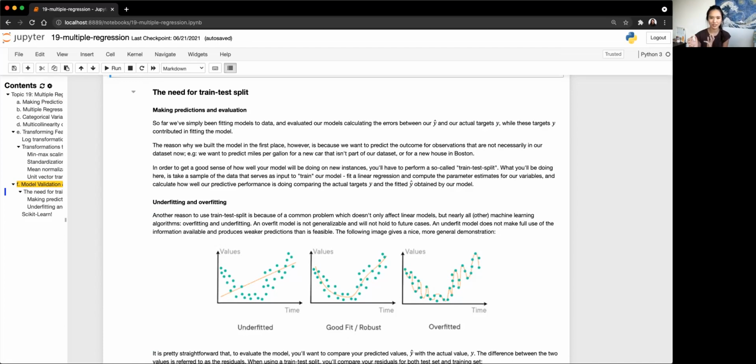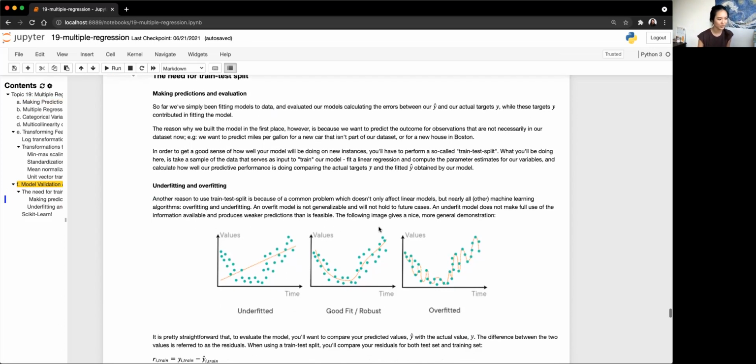You take 20% of your data and you don't show that to your model. Then you fit your model on the other 80% of your data, and then test how well your model is doing by using the values from the 20%, getting predictions and comparing how close those are. We're going to go through that process right now.